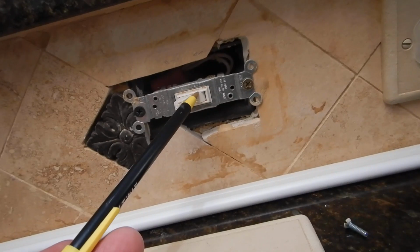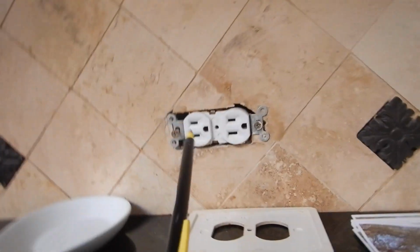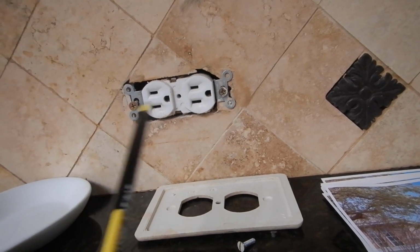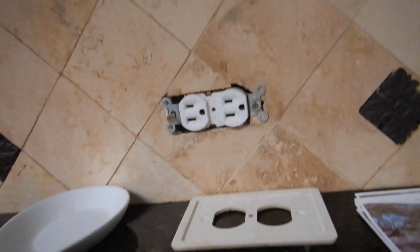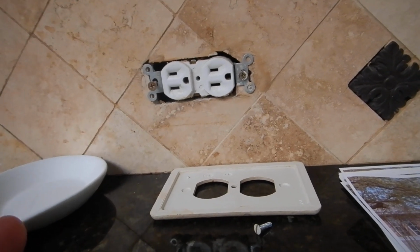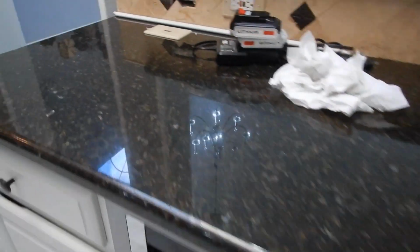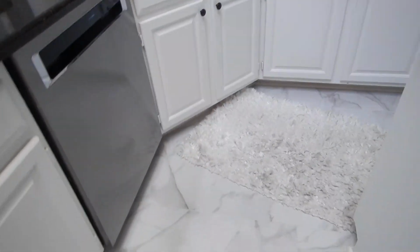And now, this is a 15 amp device. Switches are devices. Receptacle. This is a 15 amp device. You're supposed to have 20 amp devices in kitchens. So these are actually not rated for running blenders and toasters and that kind of thing. I'm not saying, you know, obviously they've been here for a while. Obviously, I don't see any scorch marks around here, so I'm just going to pretend like they never had a problem with it. But at the same time, these devices aren't rated for appliances.